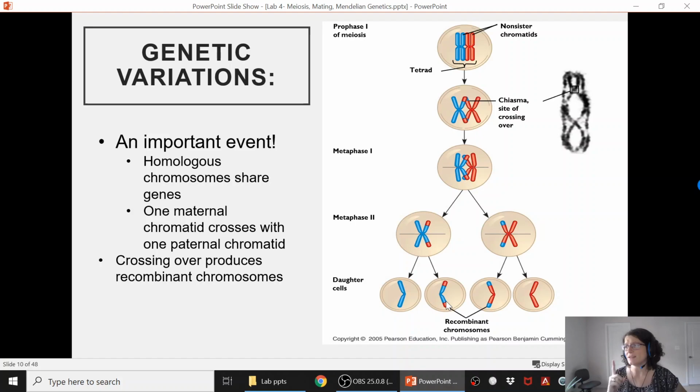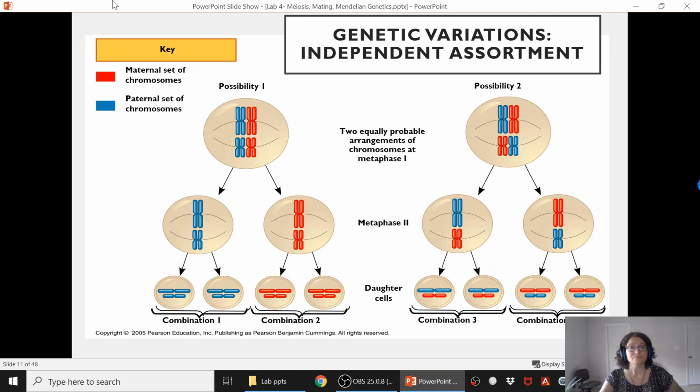We're only looking at one division of one chromosome pair. Remember, you have 23 of these. And so that happens with all of them. And so you are made of a combo of your parents, and possibly some of them are fully dad. Some of them are fully mom. So you may be fully mom for one chromosome, fully dad for another chromosome, and they have recombinant ones for a variety, okay? All right.